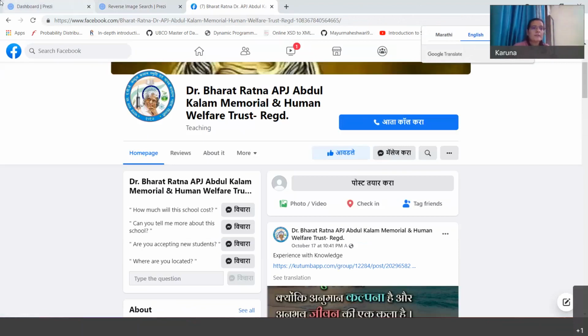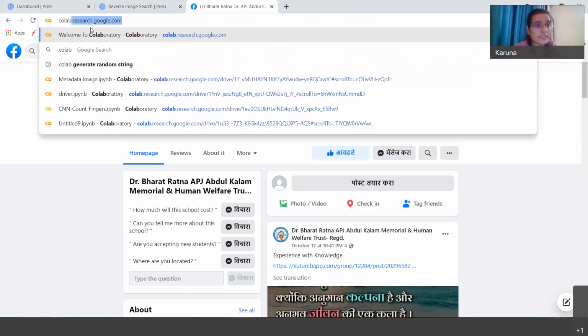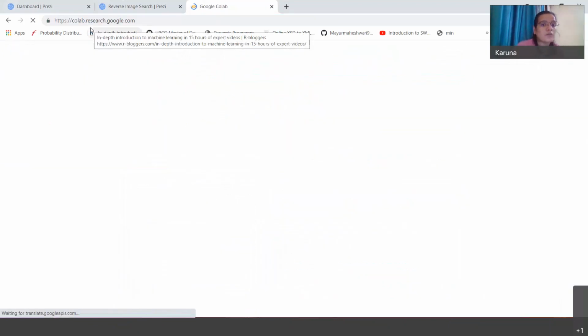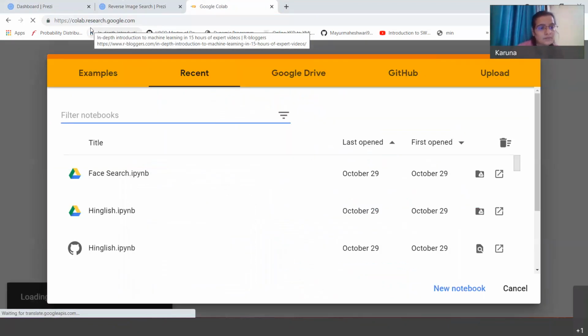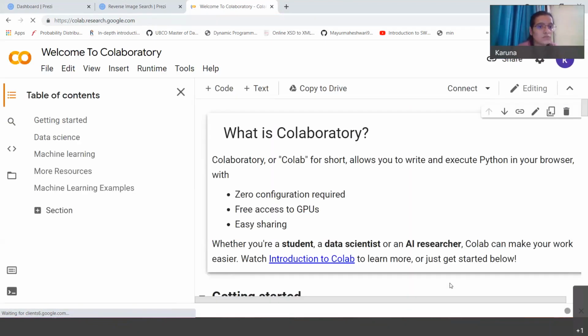Okay. Now let's see how we can do the similar thing using Python or any language you can choose, but I'm going to work with Python because I'm more comfortable using Python with data. So I'm on Colab. I'm going to create a new notebook.